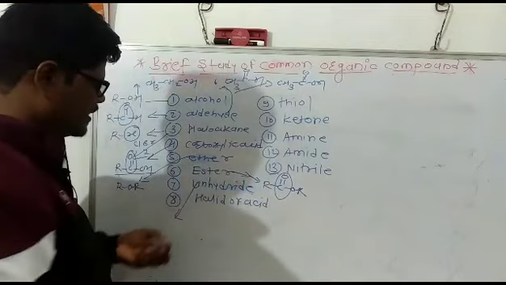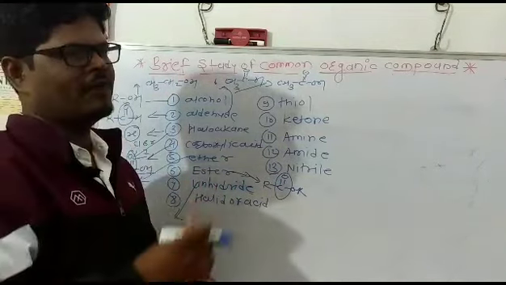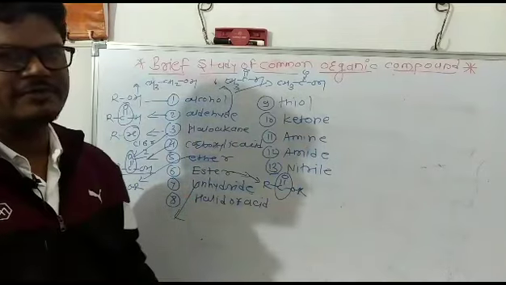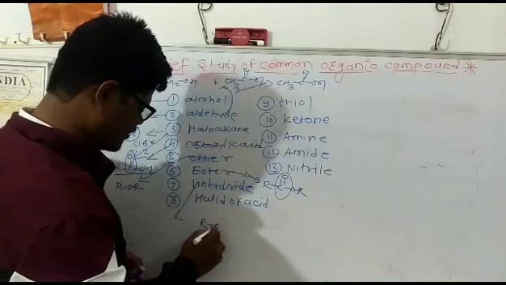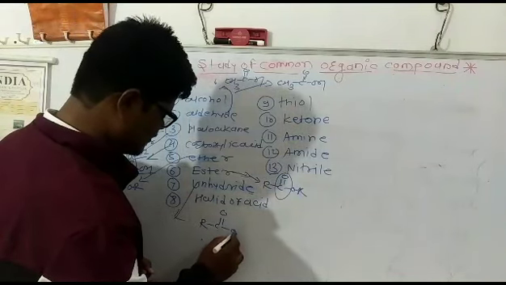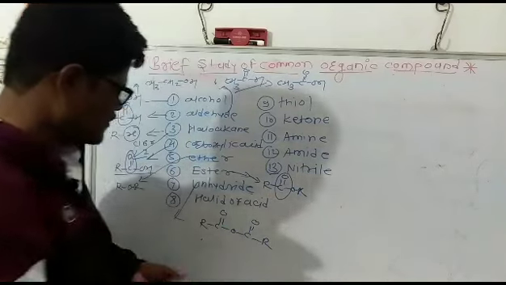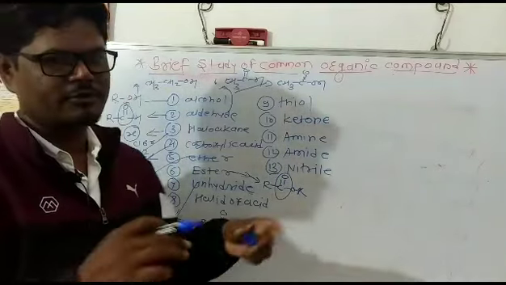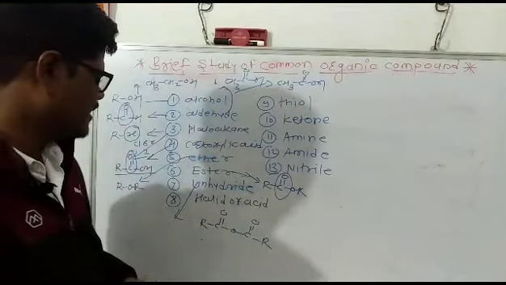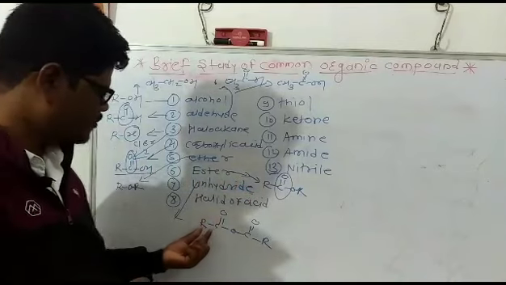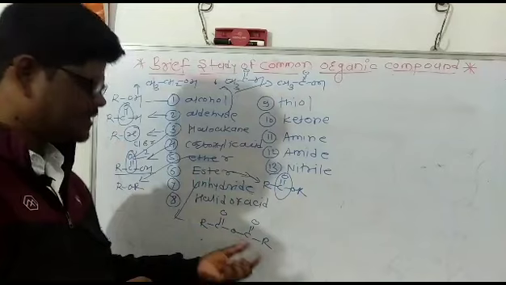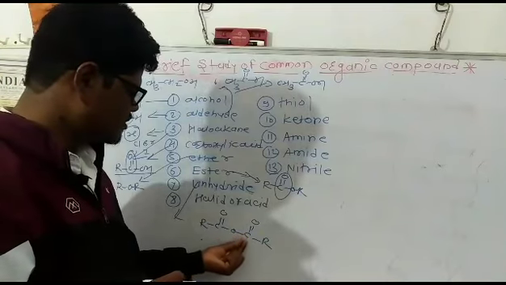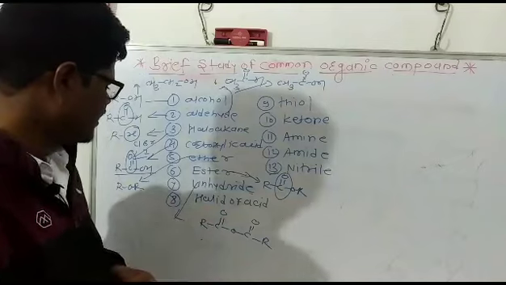After that, anhydride. Anhydride is nothing but a compound which is formed by the dehydration of any kind of acid. The common structural formula of an acid anhydride is like this, RCOOCOR. When a water molecule is removed from two molecules of acetic acid, we get the acid anhydride. So anhydride means the compound which contains this type of structural element, where R is nothing but a hydrocarbon group.